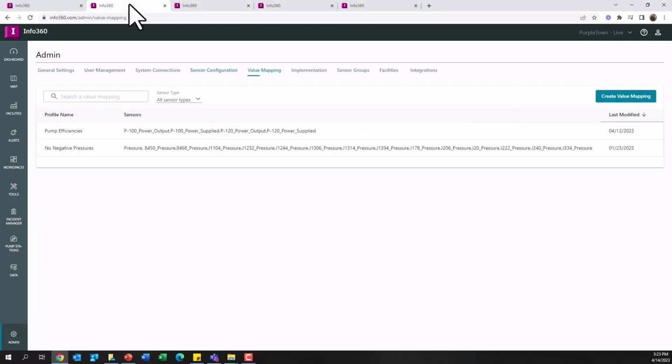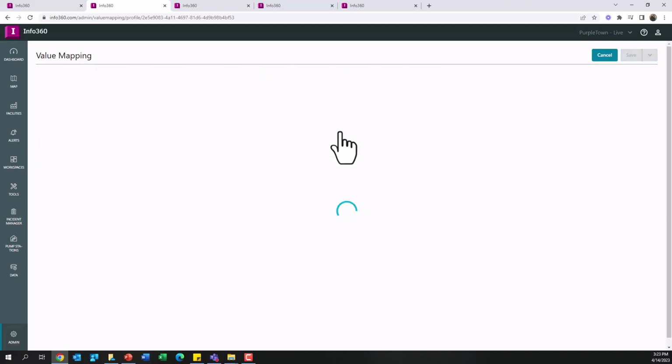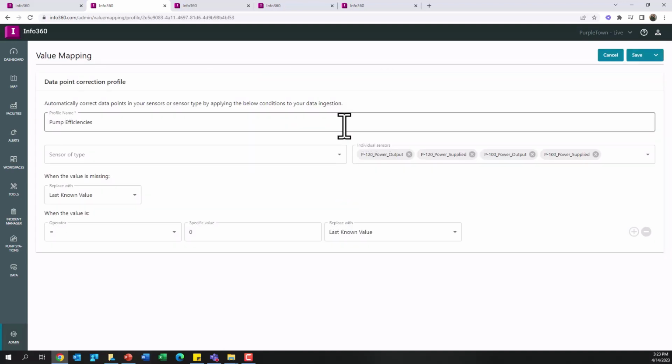Next thing that's nice about Info360 Insight is a lot of times when you're working with time series data, it can be messy. Sometimes those sensors can drop off. It's not always uniform in their recording periods, sometimes they'll run out of battery. They'll show erroneous values. So it's nice to have a way to do some value mapping so that when something looks out of line, like in this case, when power is going to 0, we just pick the last known value. So we keep a more stable, more uniform curve while maintaining our raw SCADA information. It's nice to have a platform that's completely separate where we might be able to make better judgments with that information here.